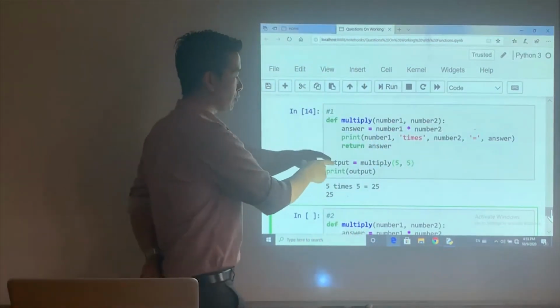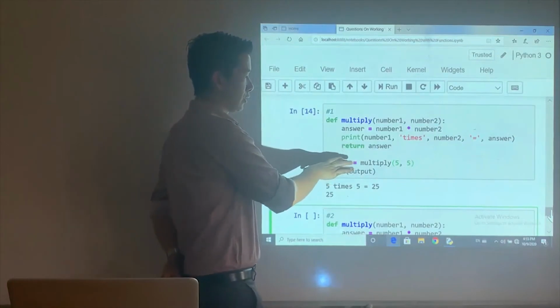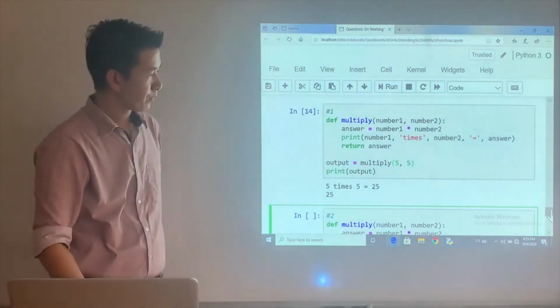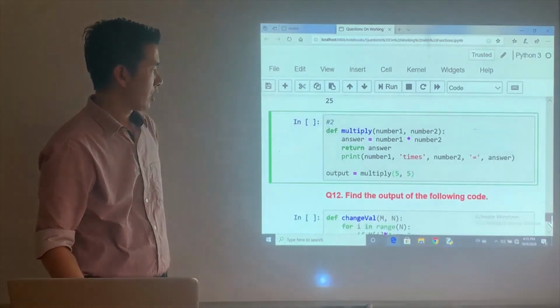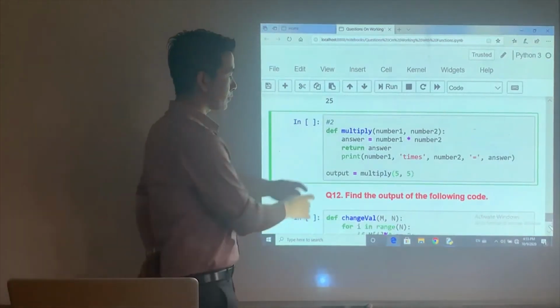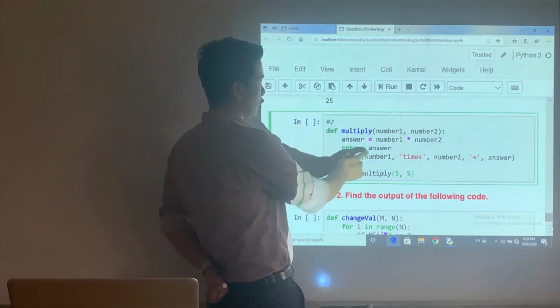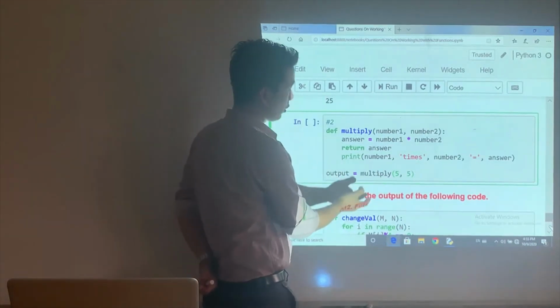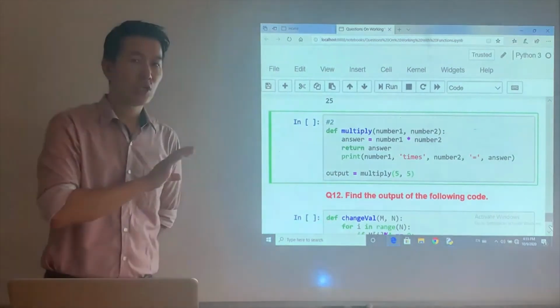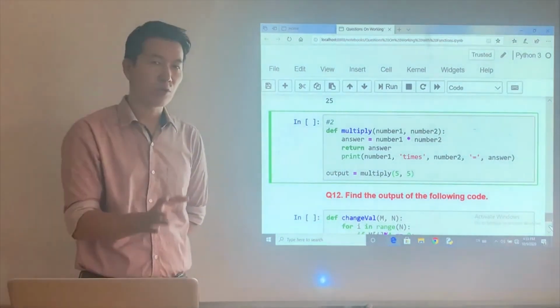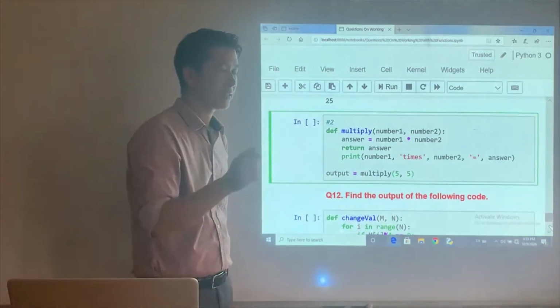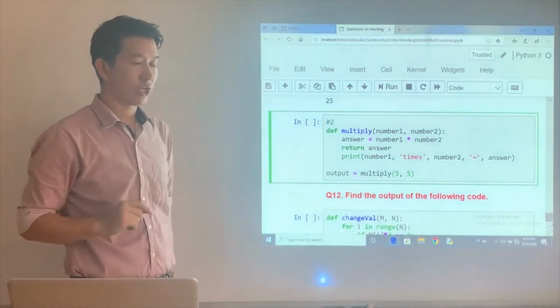But the value of output is 25. But when you look at the next question, the value of output will again be 25, but there will be no printing of the outputs. So the only difference lies in the outputs which are printed.